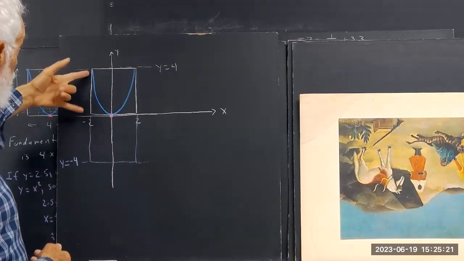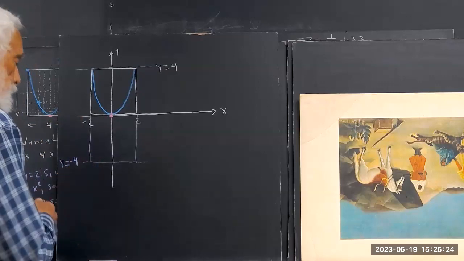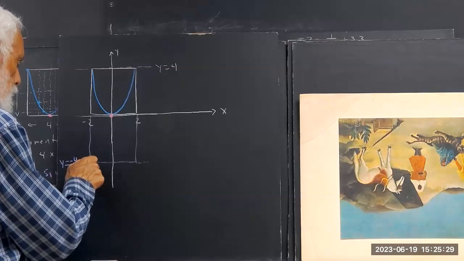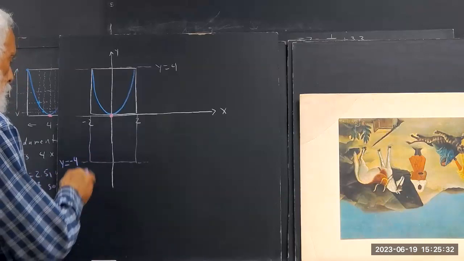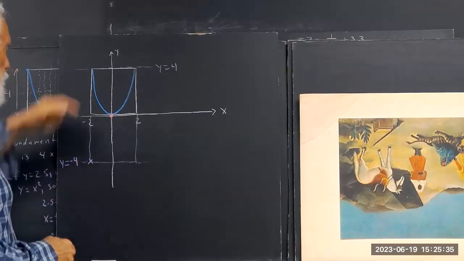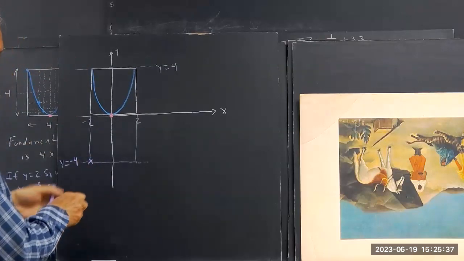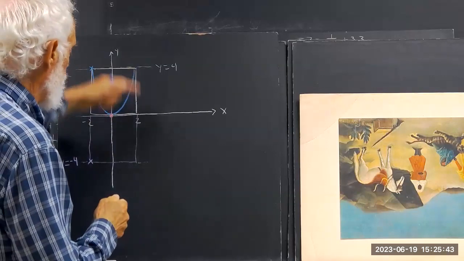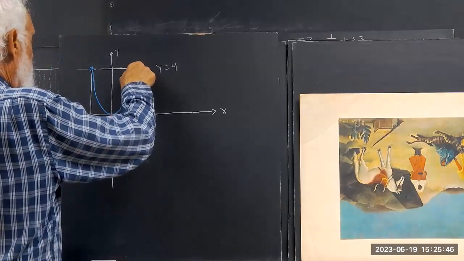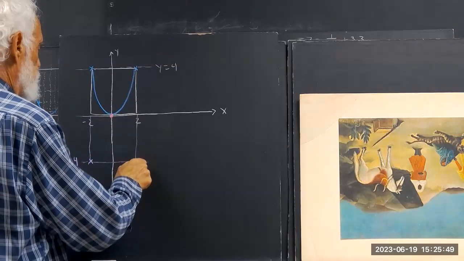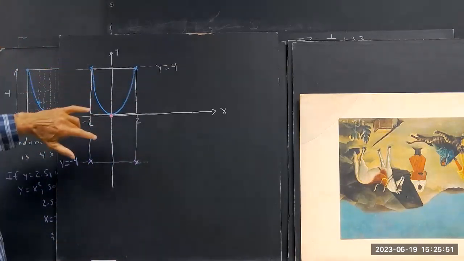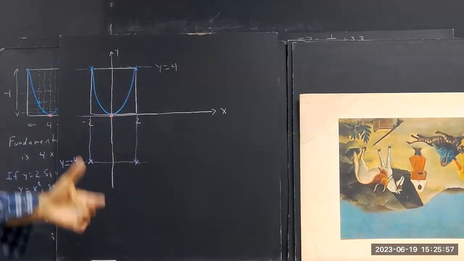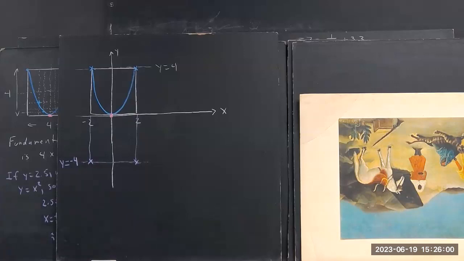So this point up here is going to flip down to here. I'm going to go ahead and use blue. So this point up here becomes this point down here. And this point up here becomes this point down here. Now we're flipping it around the x-axis, so the red dot is going to stay where it is. It's on the x-axis, so when we flip this thing about the x-axis, it's not going to move.